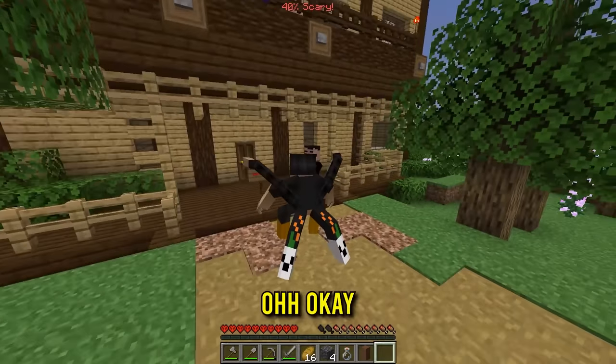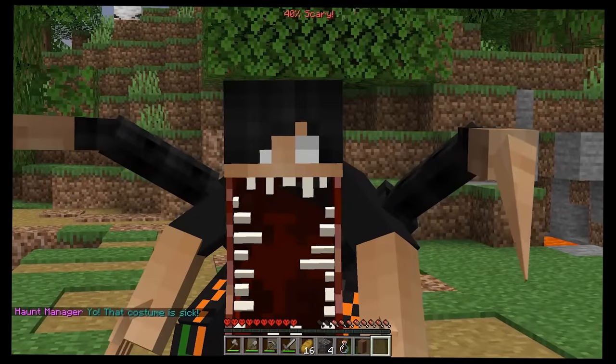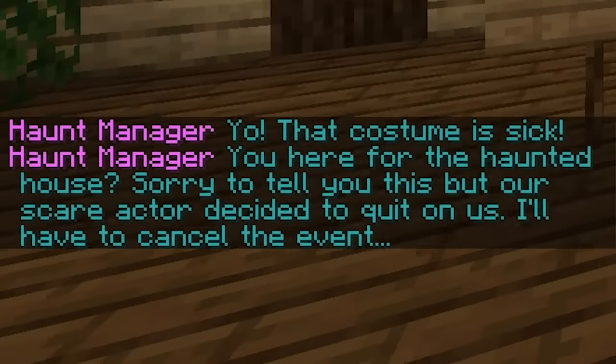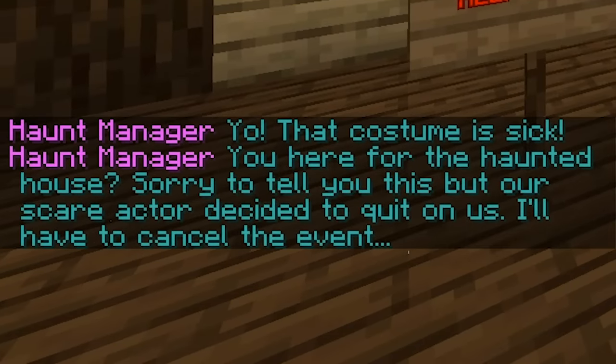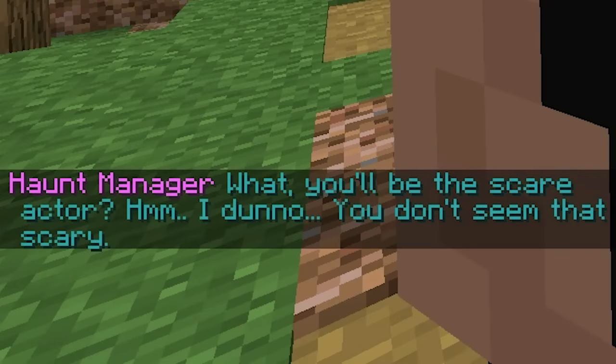Help wanted. Oh, okay, so I might be getting hired. What's up, man? Yo, that costume is sick. Yeah. Let's say it's a costume. Sure. Here for the haunted house? Sorry to tell you this, but our scare actor decides to quit on us. I'll have to cancel the event. What? You'll be the scare actor? I don't know. You don't seem that scary.